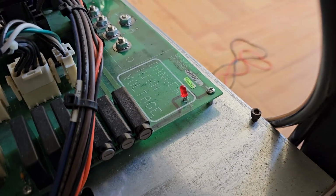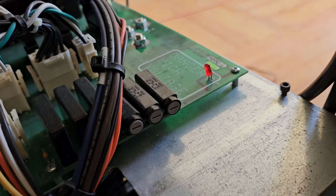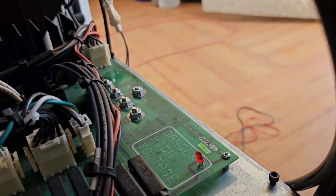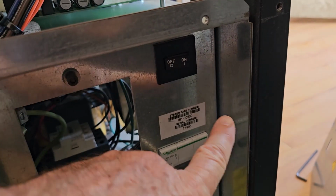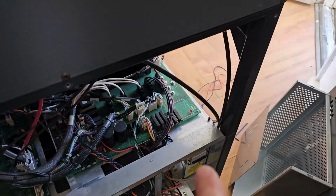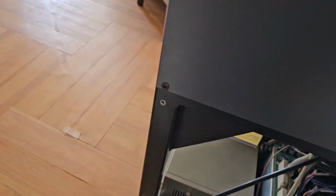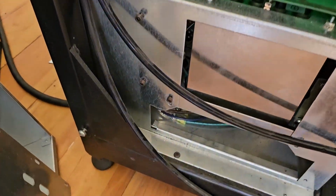Okay, now that little light doesn't come on. I don't know if that's necessary to check voltages. I'm going to see if there's voltage there or not first. But when I flip this switch right here, then that will bring the battery into the system, and that's when that little red light comes on. So let me see if there's voltage at those connections before I do that. Just want to check and see.